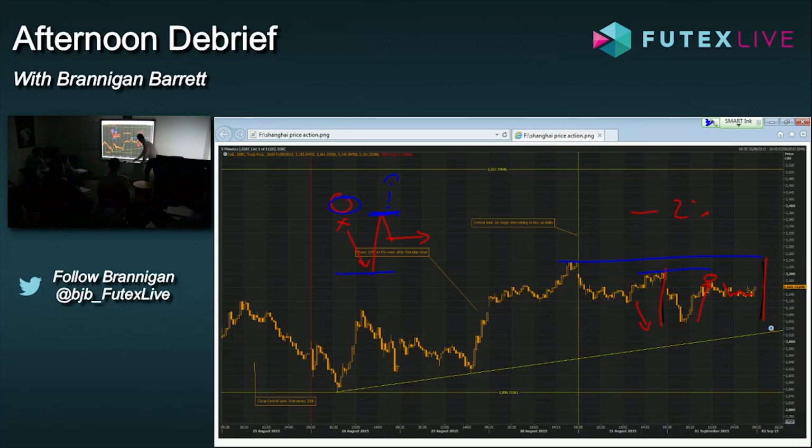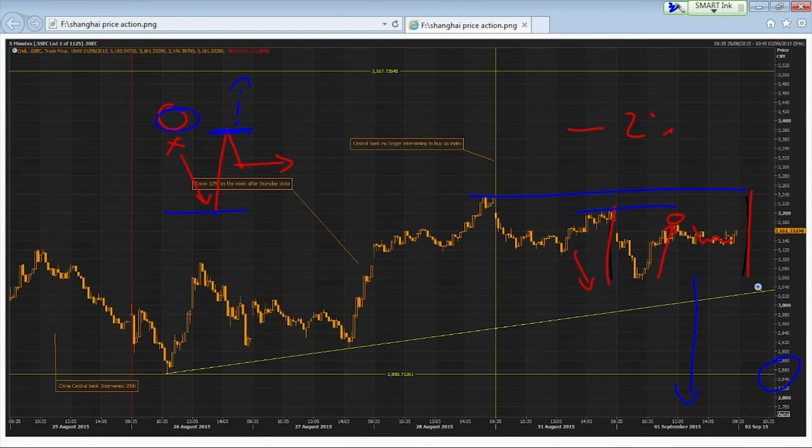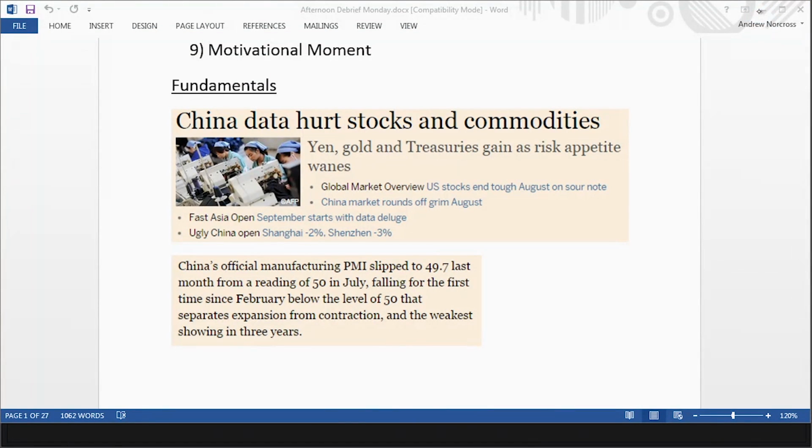Equally, don't forget, we've spoken about this, 2850 as the key area now, guys. It's the point at which the China Central Bank intervened, cut interest rates, cut the triple R. Okay, they threw everything at it to try and stem the flow or stop the losses in the Shanghai index. Right? If we get below there, we're probably going to see some very, very aggressive downside moves. Other than that, that's all you need to know about the Shanghai. Okay, so let's get back to it.